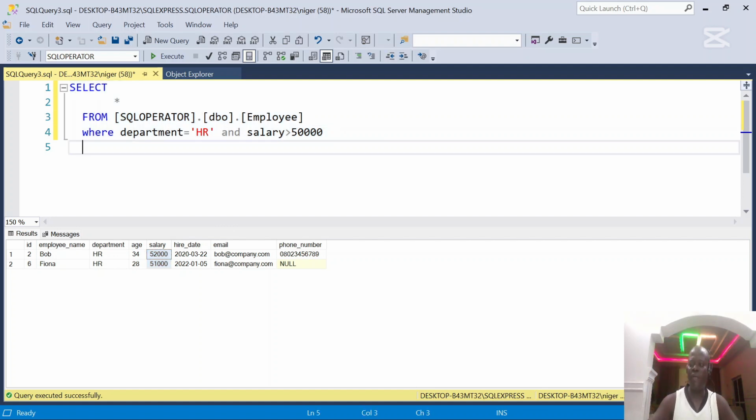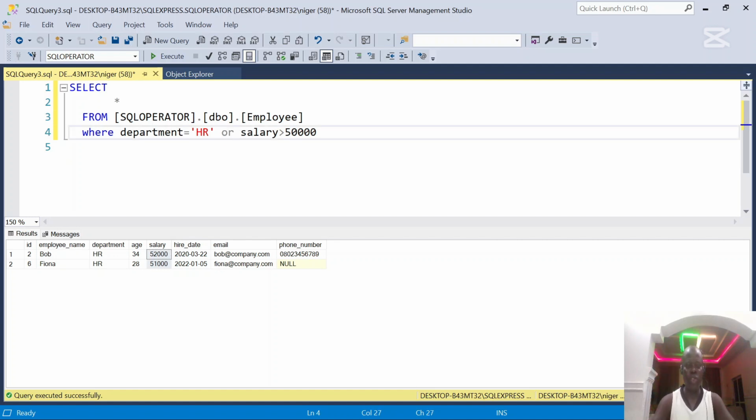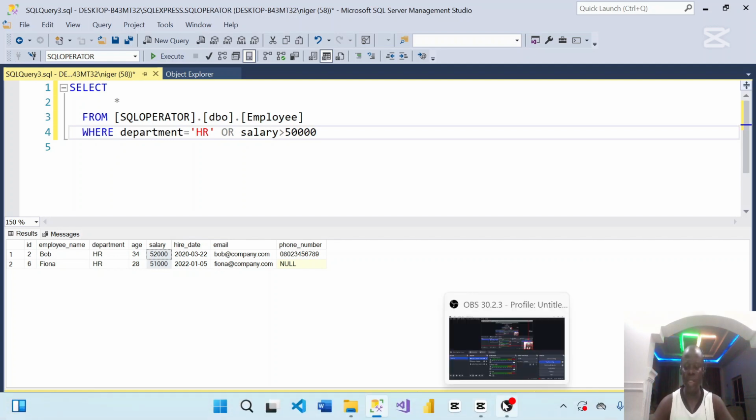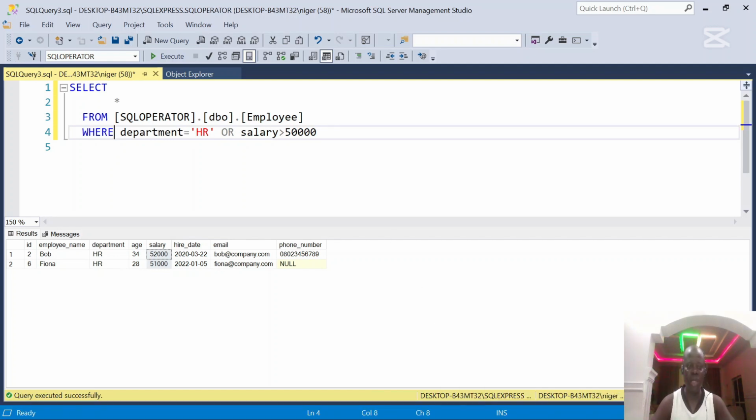Now, if I change this logical operator, the AND operator, to another logical operator, which is OR. If I change it to OR, and be mindful, you can use capital and you can use lowercase. So if I change it to OR, in capital letters, it's always recommended you use capitals because SQL keywords, reserved words, are meant to be typed in capital. So let me also correct this one too. I'll change it to WHERE, so that's the standard. So it should be like this, okay?